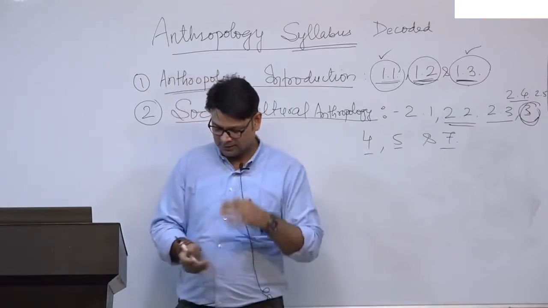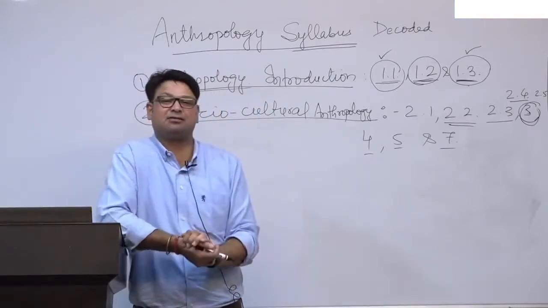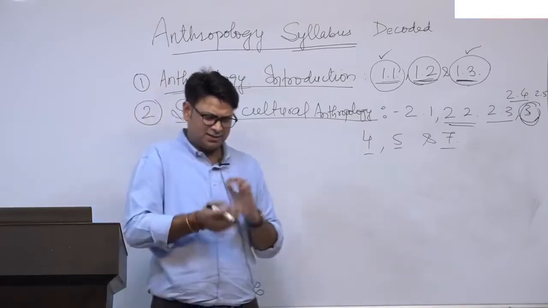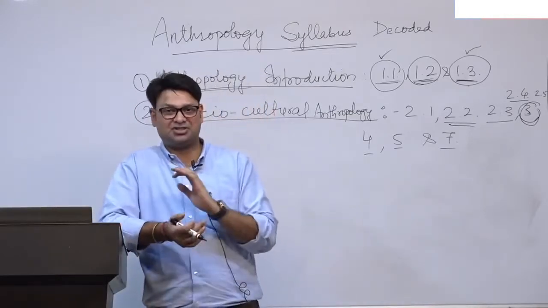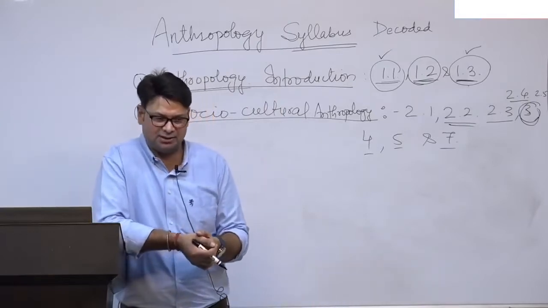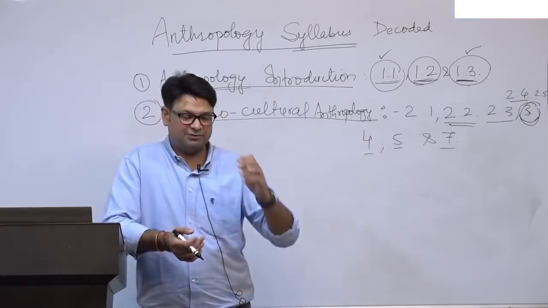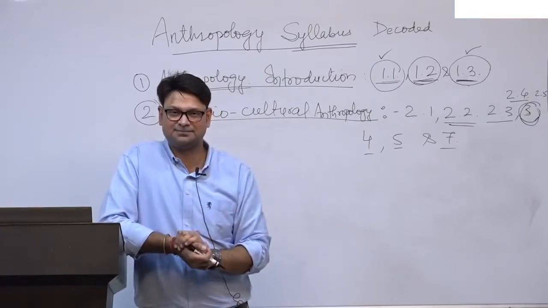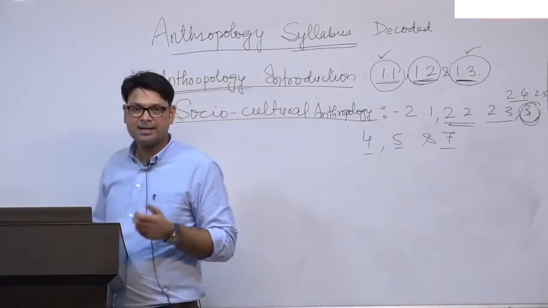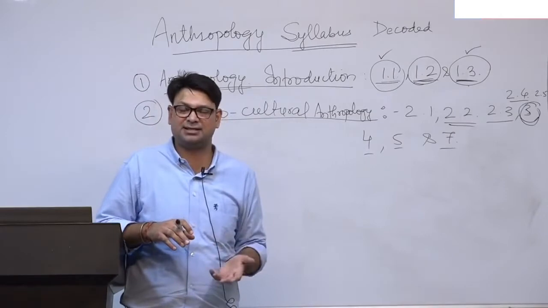One example I can give you here: economics says that we must try to maximize our profit. Profit maximization is the basic principle. And for maximizing this profit, one should be rational, right? We should take rational decisions. But Baigas, Mal Paharias and many shifting cultivators of central India do not apply that rationalism. They do not plow their land. If they plowed the land, naturally the productivity of the land would increase. They would get more profit, right? But they do not plow it. So if they do not plow their land, that means they are not adopting profit maximization or rationalism.